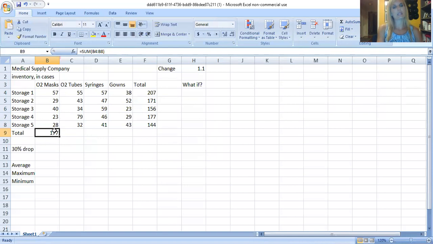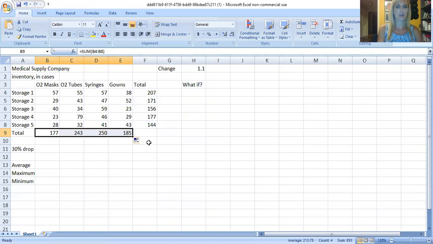Autofill works when we drag it side to side as well. So click back on B9 if you were not currently in B9, and let's use our autofill handle. Move your mouse down to the bottom right of cell B9, then click and hold and drag that over, and stop at E9. So we're only going to those 4. We only have 4 supplies.